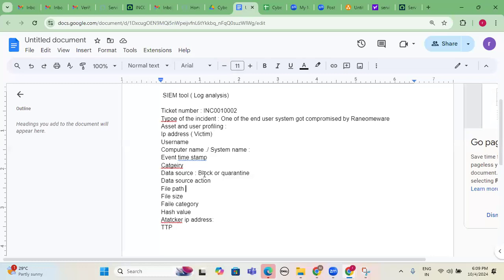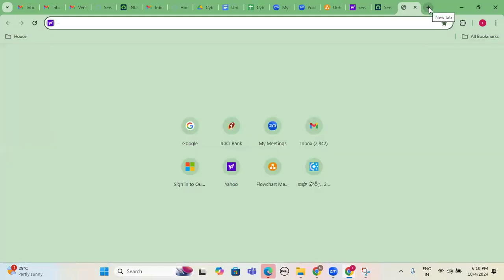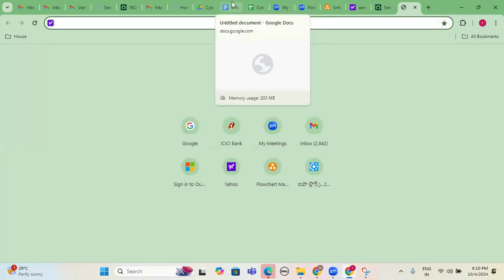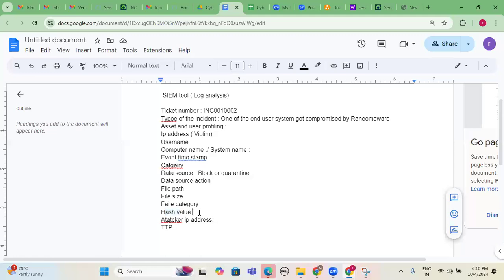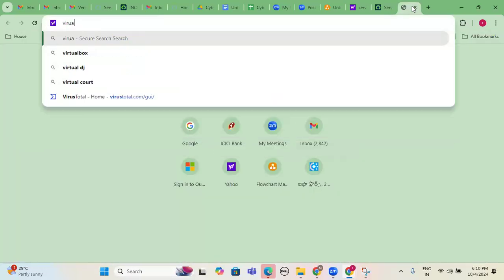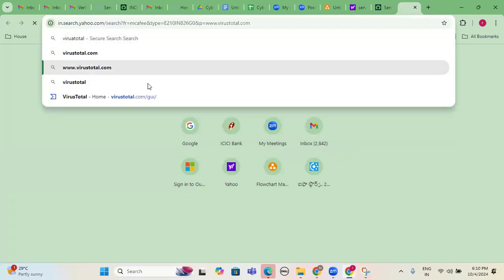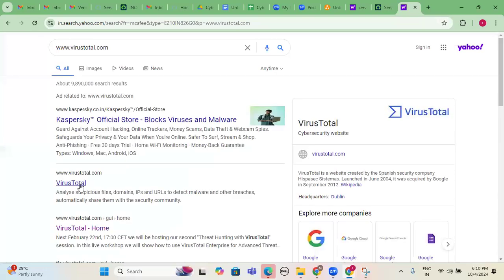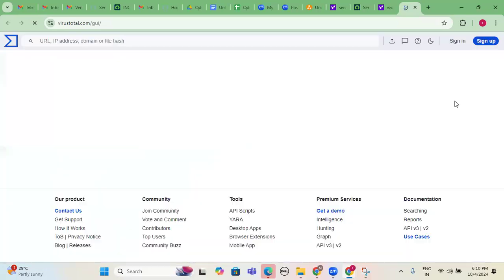In that scenario, for example, take the hash value and go and check in, for example, virustotal.com, or nowadays an EDR tool is integrated in the same tool, or maybe you can take it from the log source itself and check the hash value of the file. In case the hash value of the file is showing as malicious or maybe illegitimate.